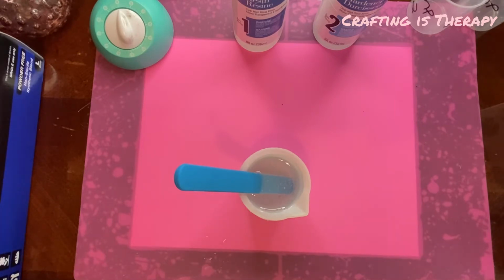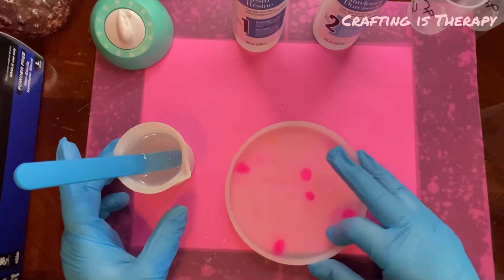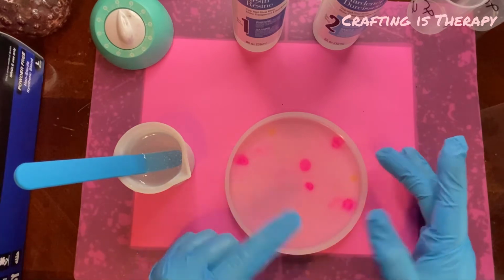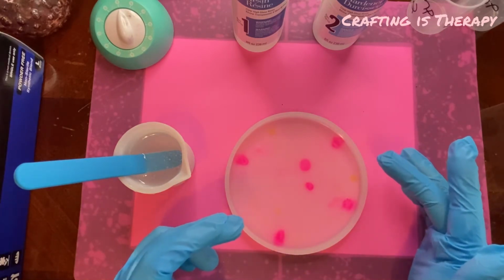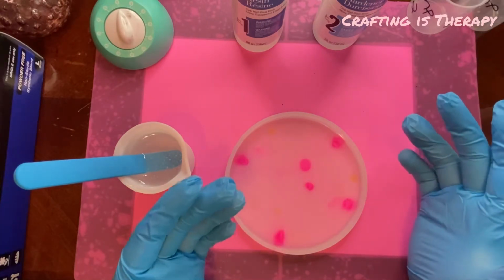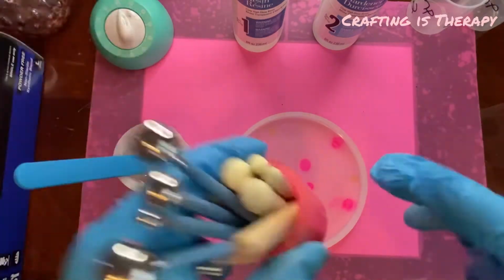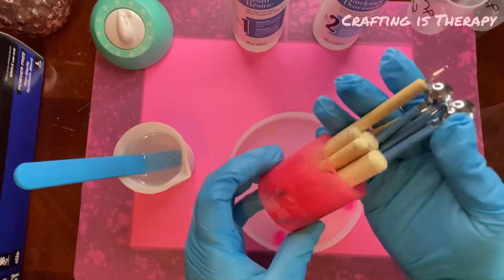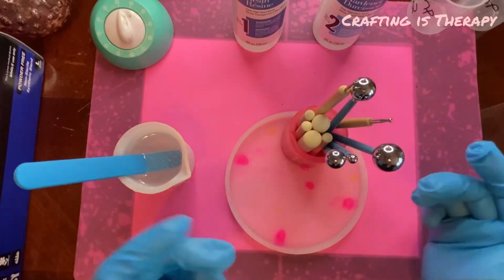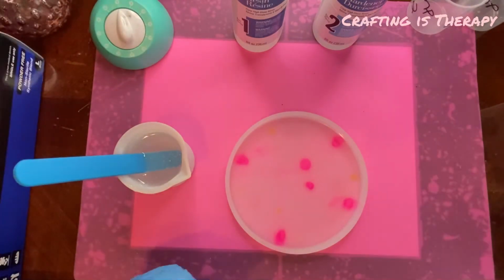But just for today's video, I'm just gonna do a simple little coaster. I actually use these, I fill them and then I'll attach. I have a mold for, it kind of is the size of a shot glass, a little bit bigger. And actually I'll show you, because I have my little dot tools in it. And then I'll attach one or two of them on there. That just adds a nice little decorative piece for your desk. You can make them all different colors.